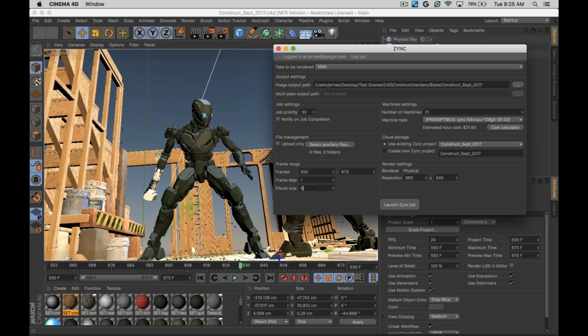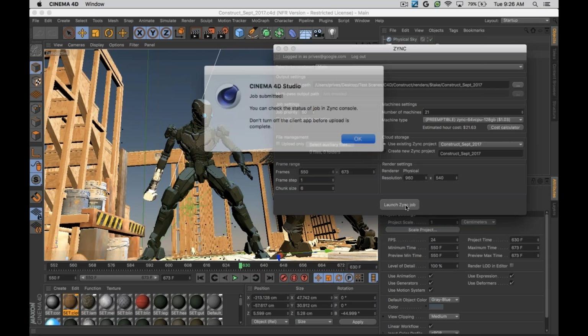So I've got the frame range here. I've obviously chosen my number of machines and the types of machines. Frame step is how many sequential frames are going to be rendered, and the chunk size is how many frames in each task are going to be done. So I've got about 120 frames here. I'm going to go ahead and let's say I'll chunk this to 6. So I should get each task, each of these 20 machines, and I'll just go ahead and add a 21st machine. It's going to be doing 6 frames. So that's going to go ahead and distribute each of the tasks. Each of those 21 machines are each going to be working on 6 frames. So I'm going to get this whole thing done very quickly in parallel.